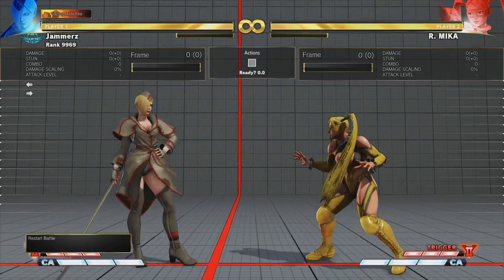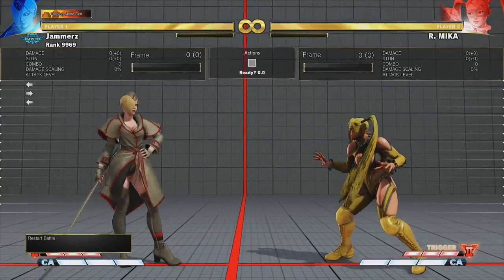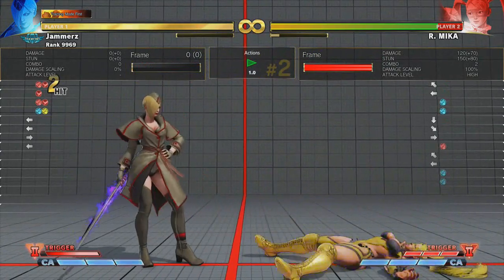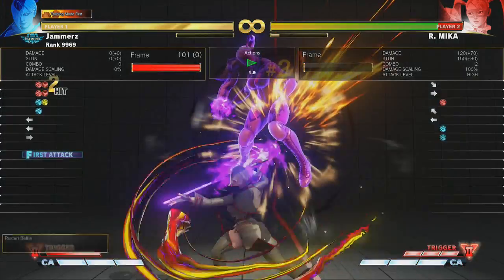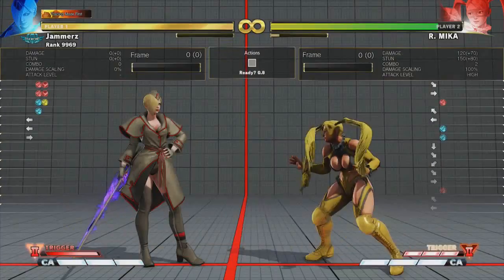So if you do happen to anti-air with Psycho Schneide and then activate into V-Trigger 2, clean activation. You won't get the follow-up or the extender from the V-Trigger animation, but the point is you're in your V-Trigger 2. That's what's important. So that's another way you can activate.